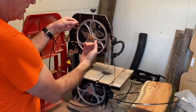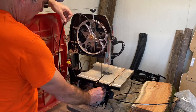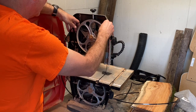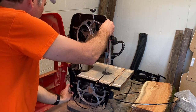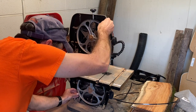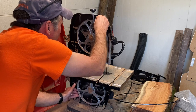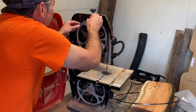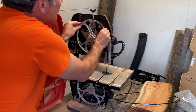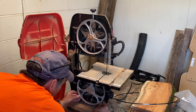Remember to make sure the teeth are facing towards you as you put the blade in. Then you just want to put it right back where the original came from. Make sure you center it on these spindles. With your cover open like this, it's also a really good time to dust down all the sawdust and clean your saw really well. Once you get it on there you might have to tighten it up a little bit. Make sure that blade is perfectly centered on the top and bottom wheel.